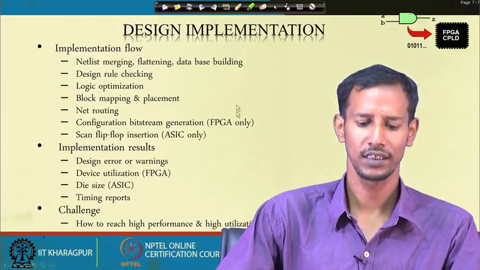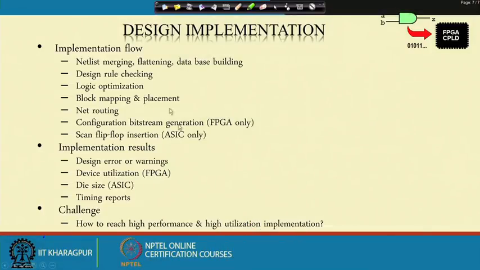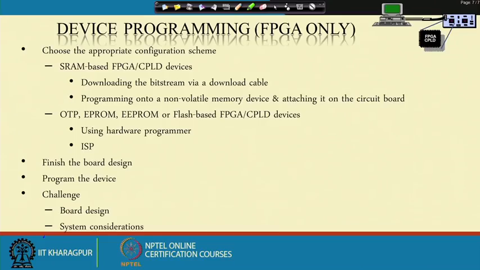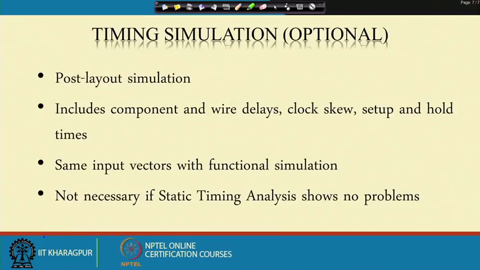Then there is the design implementation flow, that means placement, routing, floor planning, mapping, all these things we have to do in the FPGA design style. I will not cover that much on these particular things. Initially I have done the functional simulation, right. Then after this synthesis, I have got the gate level netlist, and I have to do the timing simulation.